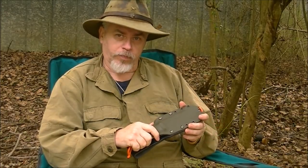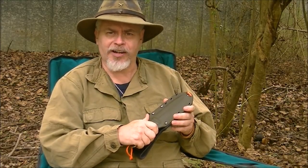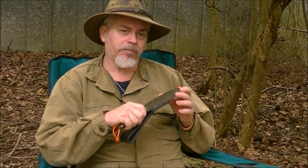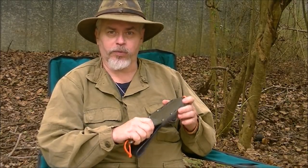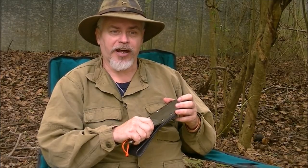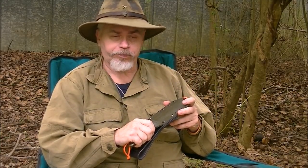I did a quick overview before, and now I'm going to show you how some of these edges work. This knife took a lot of R&D time and development. When you first look at it, it doesn't immediately spring to mind as a design you recognize, and that's kind of the point. It was designed to be a woodsman's tool, a survival tool, a one-tool option — a knife that could stand in a lot of different tasks very well. Let me show you how the various edges come into play.